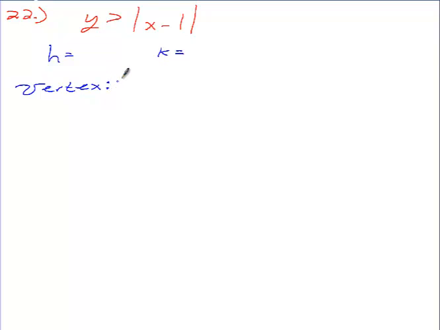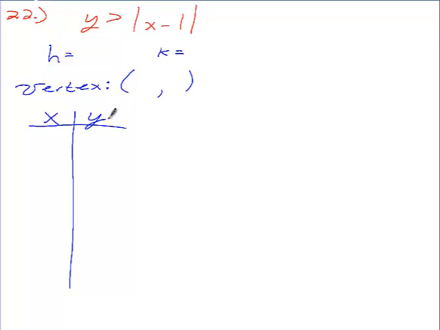Number 22. What does that read, please? That's it? Nothing outside? Okay. For absolute value functions, who remembers what's the first thing we need to find? h and k. So we're going to need h, we're going to need k, and what do we use those for? To find the vertex. And then we make an XY chart. And again, what goes right in the middle of the XY chart? Your vertex. Make sure that you know how to do this on your own.